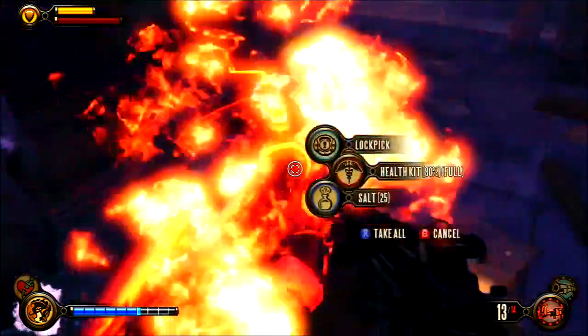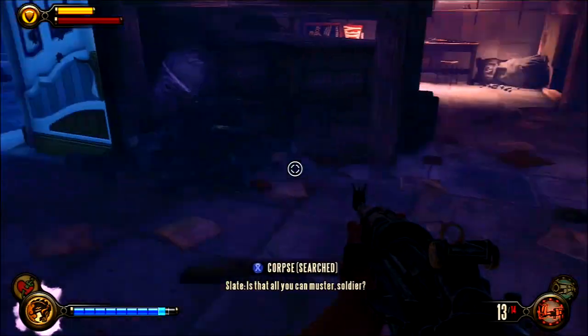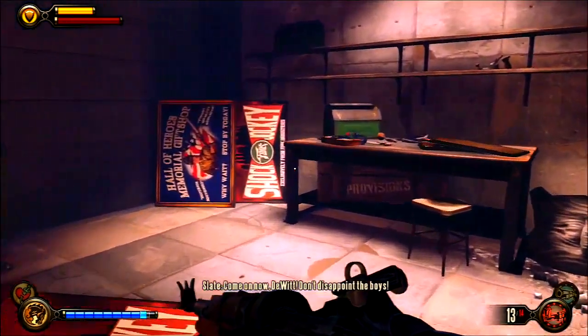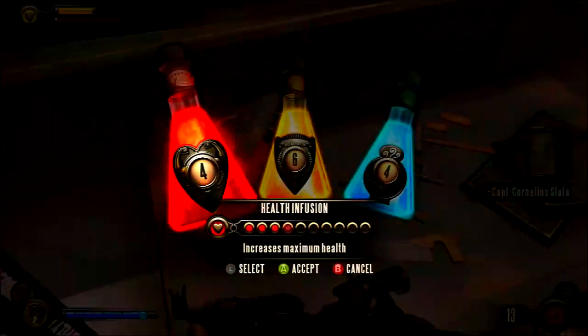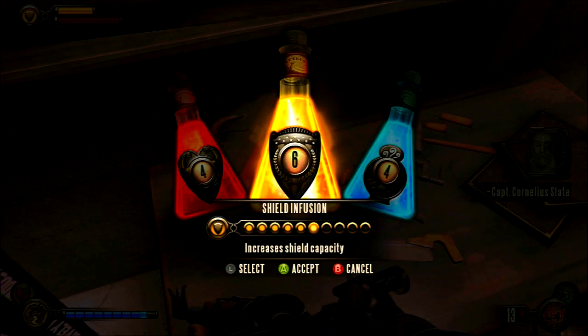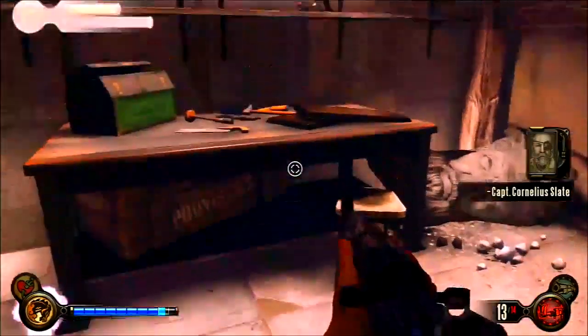Exploded. Oh, he had a lockpick also. Alright, so those guys do have lockpicks. Come on now, DeWitt. Don't disappoint the boys. What are you talking about? I'm just getting my loot. Oh, it's an infusion. Alright, doing one health. I still think shield's the way to go. I honestly do.